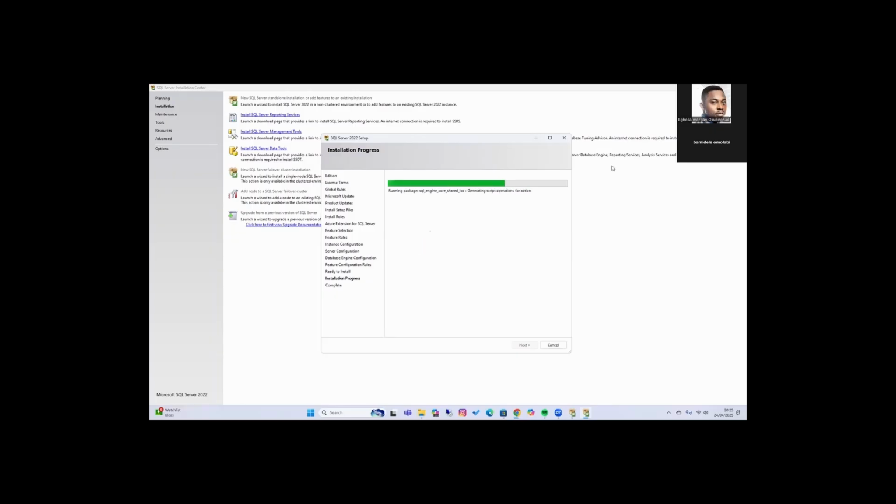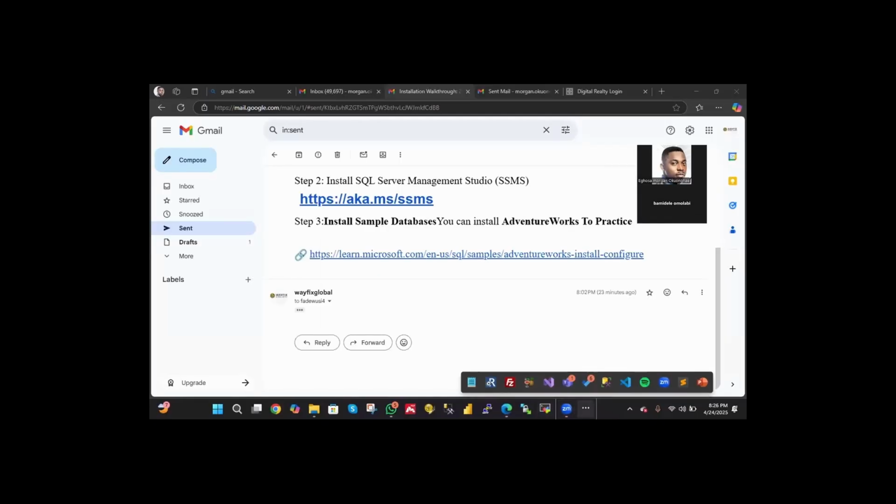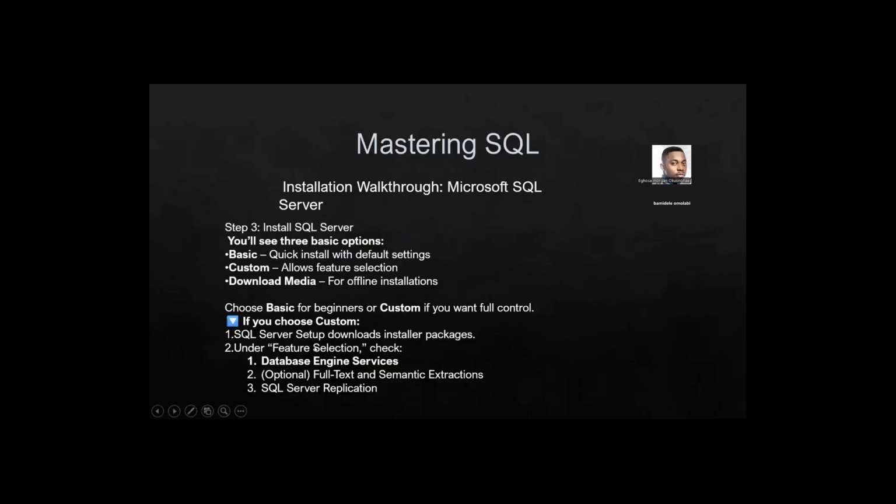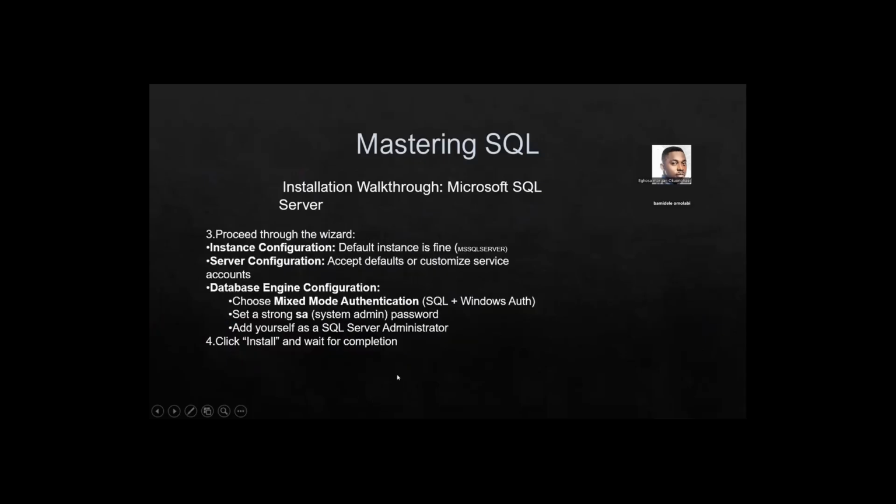Let me quickly walk you through what we've done so far. Okay, so this is your email that I sent. So far, we selected database engine, feature, semantic, SQL Server application. It's installing now. Proceed through the wizard, the instance configuration, done all this, choose the instance, accept defaults.